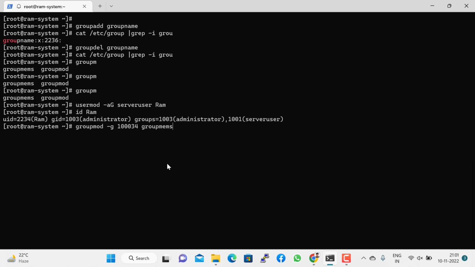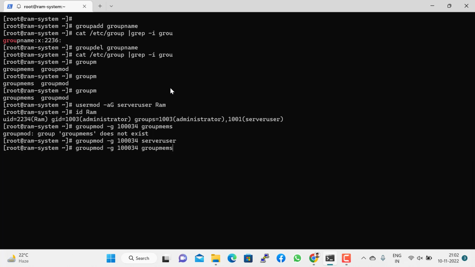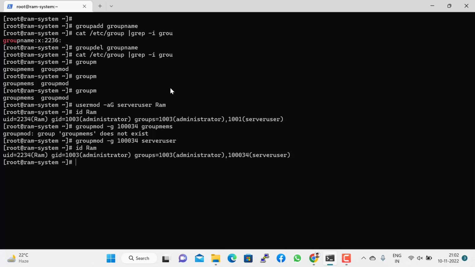If we see, earlier it was this ID, and right now it has changed to this. So we can change the group ID and a lot of other things as well. So this is about users and groups.